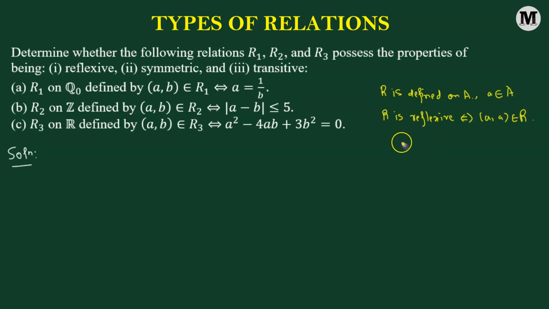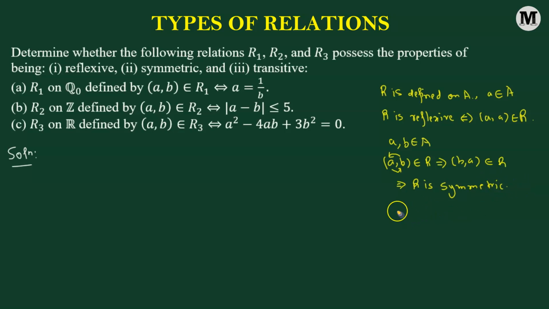R is reflexive. Next, let's say we have two elements a and b belonging to that same set A. Then if the ordered pair (a, b) belongs to the relation R, it must imply that (b, a) also belongs to R. All we've done is interchange the position of the elements in the ordered pair. So a comes in the position of b and b comes in the position of a. Then the new ordered pair (b, a) must belong to the relation R as well. In that case we say that the relation R is symmetric. This is a symmetric relation on the set A.